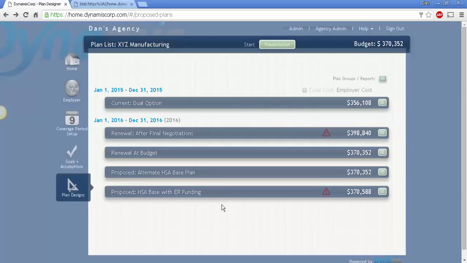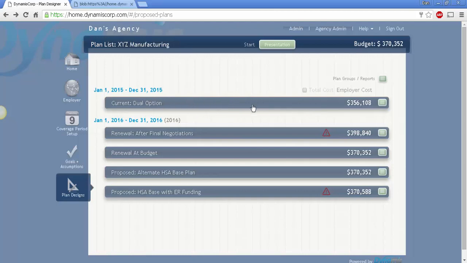So I'm going to go back to the sample employer. We've come back from the coverage period overview. We've explained how these correlate to those options we just reviewed. All right, so now we want them to understand the idea and get them used to the terminology of things. So we're going to explain that each one of these blue bars is a group. We call it a plan group. It's like a folder, and each one of these plan groups is going to have plan designs underneath it.